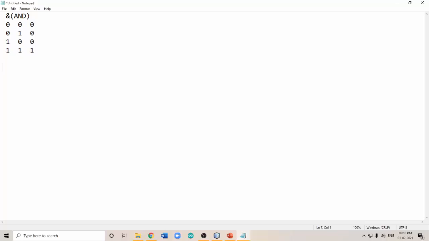The next one is OR operator. The condition for OR operator is if any of the two inputs is true, then the output will be true.